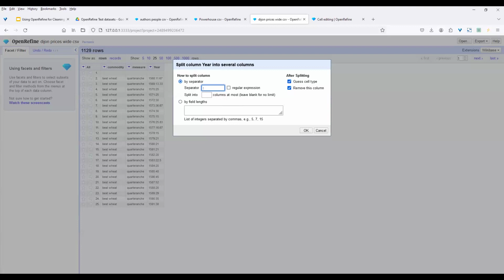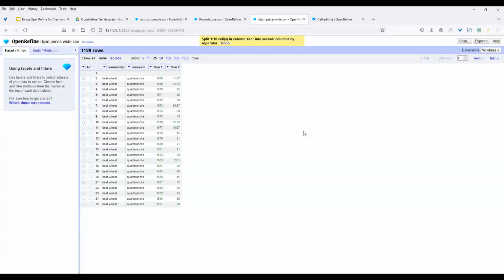So we want to change that to colon. And after splitting, guess cell type, remove this column type thing, and then we go from there. So let's see what happens. Oh, there we go. So now we have the year, and now we have the prices.